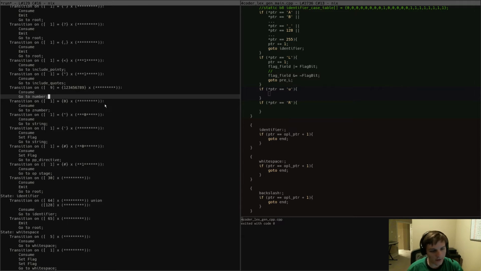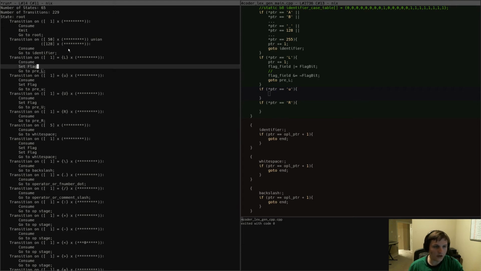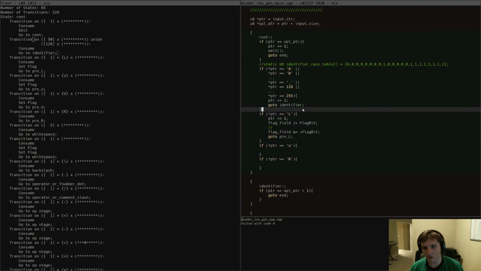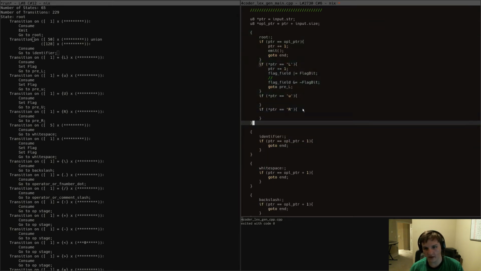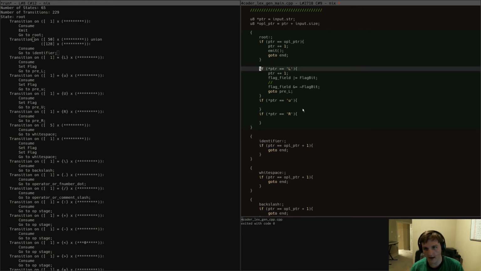So one thought that occurs to me is that in either case, there's a weird little optimization we can do where, for instance, if we look at this root state, there are actually two things that align really well with each other. The largest case is this one, so it probably wants to be the else, right? What we could do is, instead of having to do all this work, just say, hey, if after we've checked everything else, nothing else works, this is just the else situation. Right, and that applies in both cases.